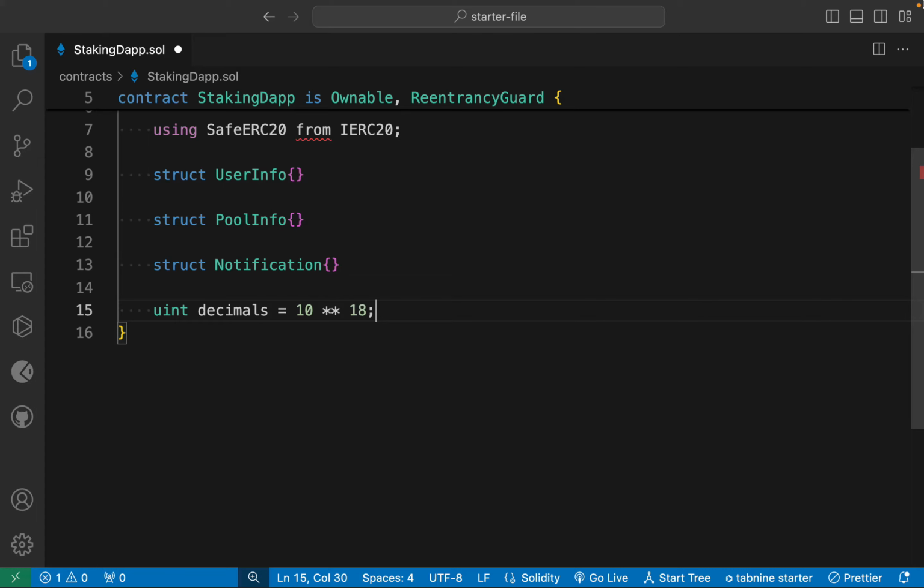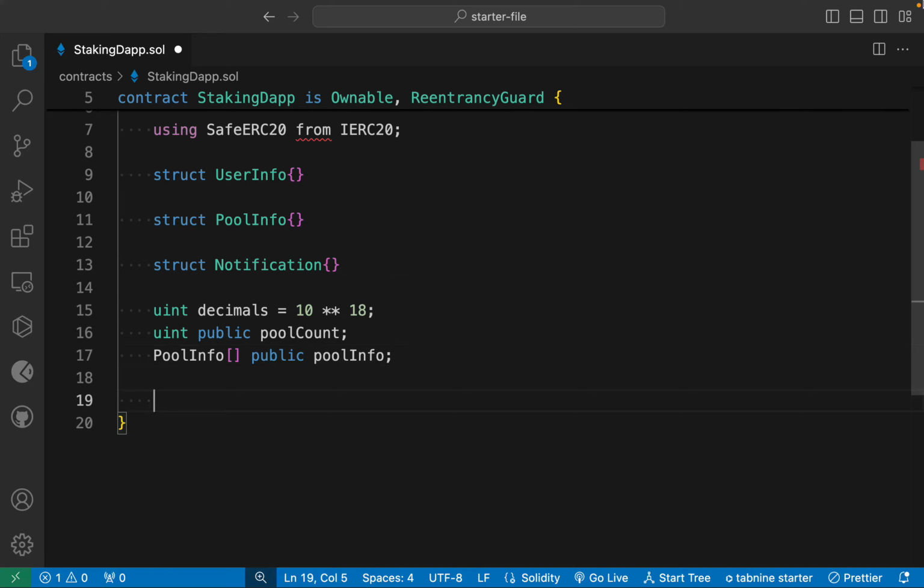We got our decimal. Now we can come back here, and we're going to take one more variable for the count. So we have to count the total number of pools which the admin will create. It's going to be public, we'll say poolCount, and by default we'll go without declaring any value, because this is going to be dynamic. When we create a pool, it's going to increment. So we got our poolCount. Now let's define our pool array. So we'll say PoolInfo array, and it will be public poolInfo with a small p.